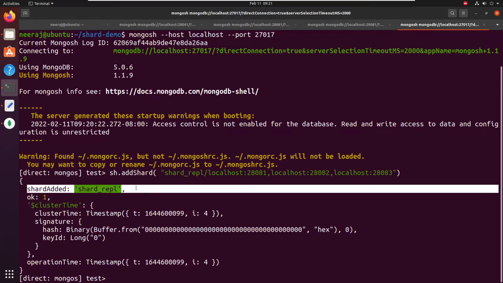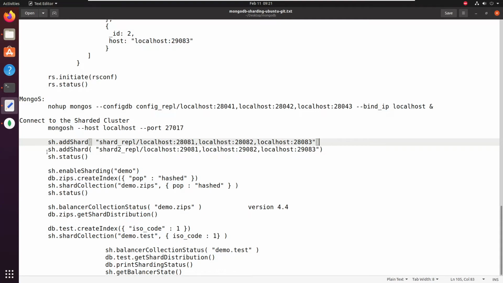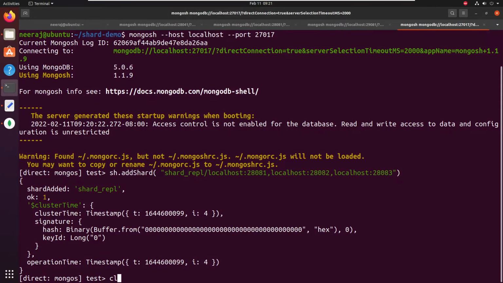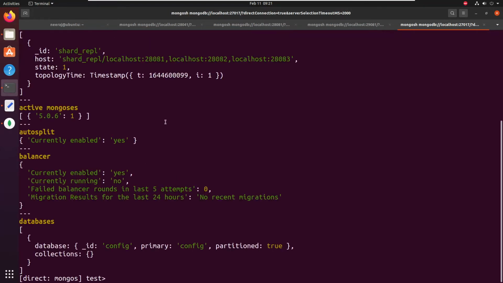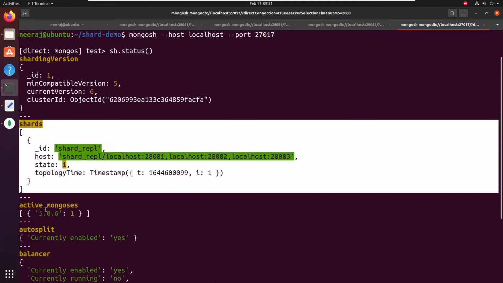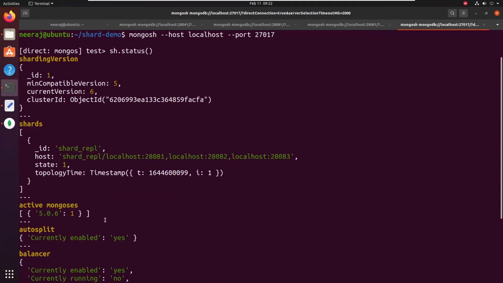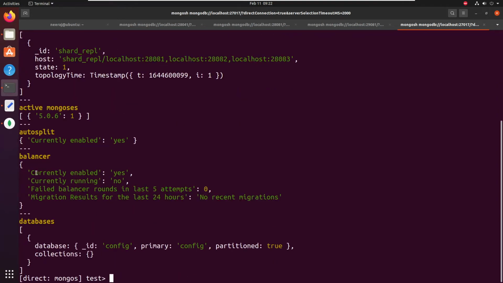Yeah, shard added, okay, right? And if I run sh.status, let us say, first I will clear it, and sh.status, you can see that shards, it is showing only one shard for now, active mongoses, auto split, balancer, all the details, right?